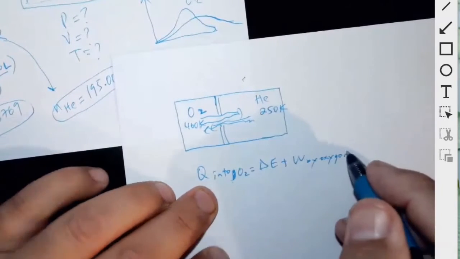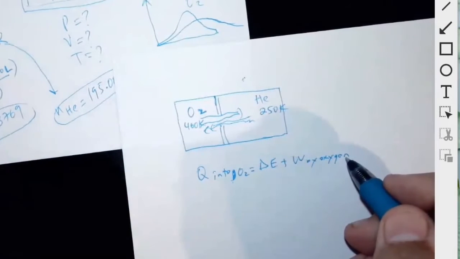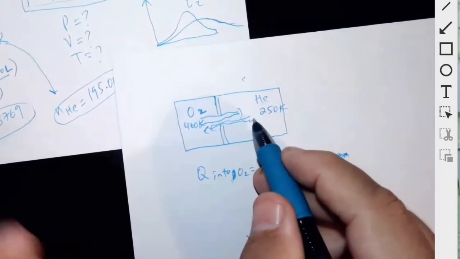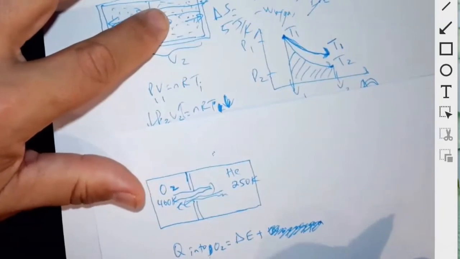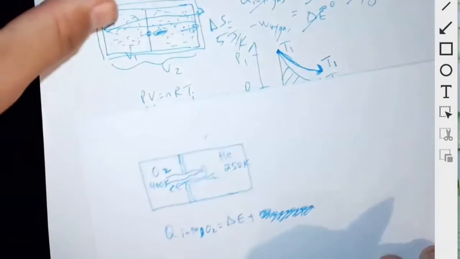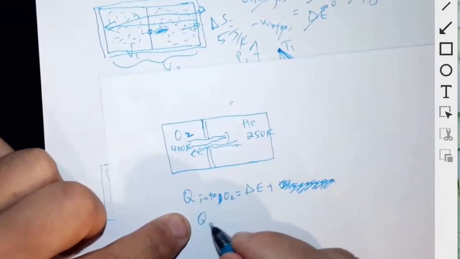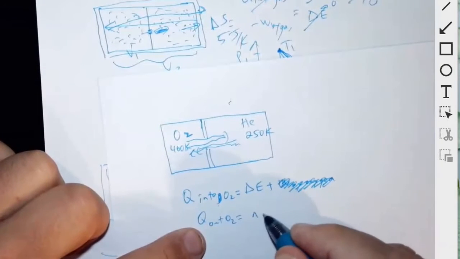So now what's going to happen? Remember that as the oxygen is diffusing, it doesn't do any work. This is an adiabatic free expansion, so the work is zero. But it is cooling, because this is slightly different from the previous adiabatic free expansion we did. When that gas expanded, it wasn't cooling at all because it was just expanding into free space, you see? So the work was zero, the delta E was zero, and the Q was also zero. Here, you're expanding and then exchanging heat with a colder gas, but as you're expanding, you're doing no work. So Q out of the oxygen is going to be delta E, where, remember, delta E is nCv delta T.